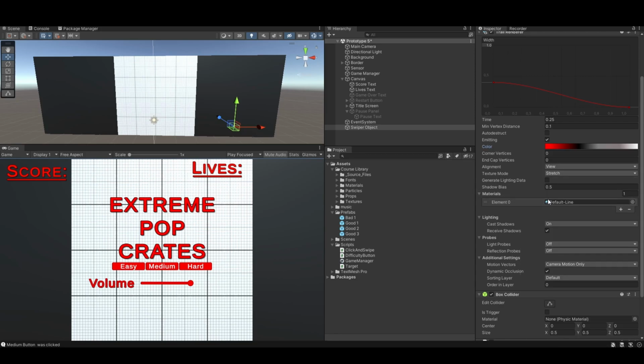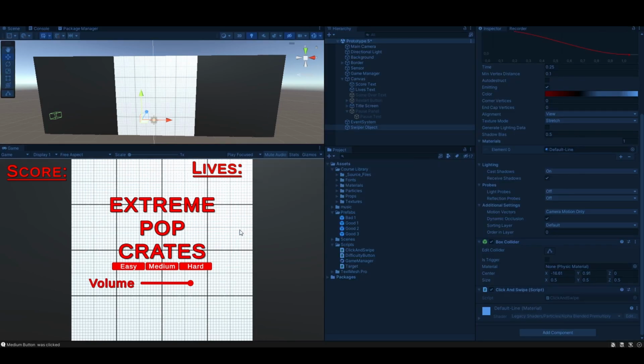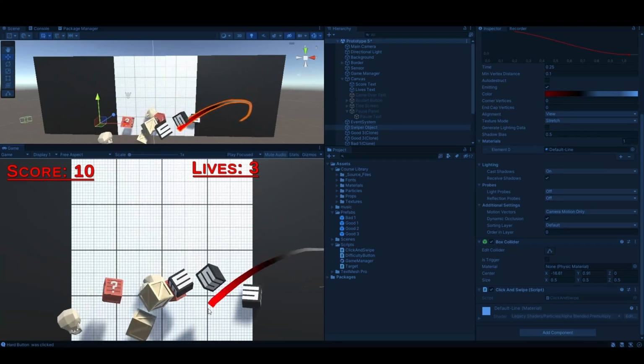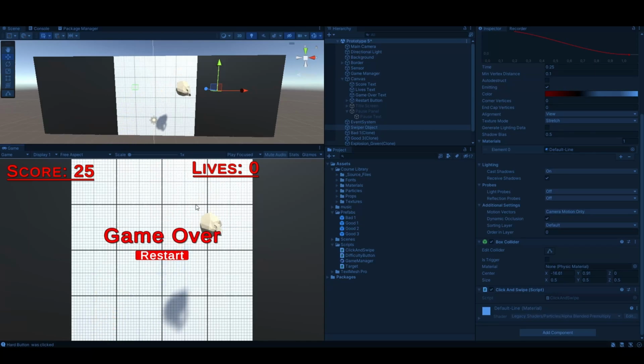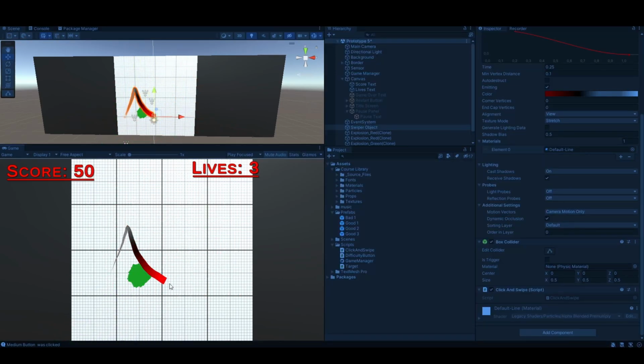The next thing we have to do is change the box collider. You have to change the X to 0.5, Y 0.5, Z 0.5, and also change the center. If you play with this, you can see the box is not following the mouse. So make sure these are set to 0, or you're going to have some issues with that. If you're not too sure what I'm talking about, this box here, and the box is now in the center.